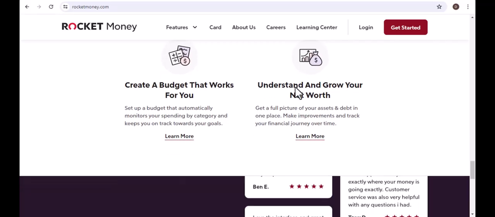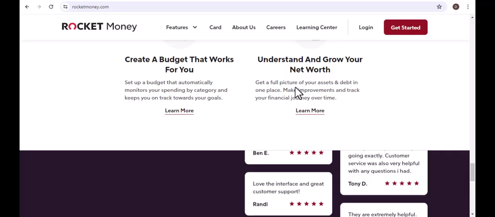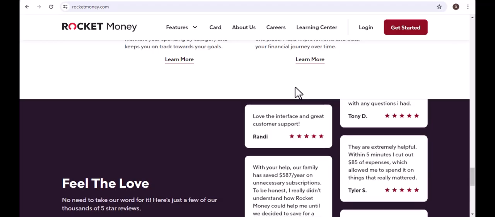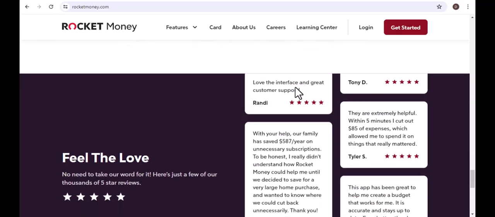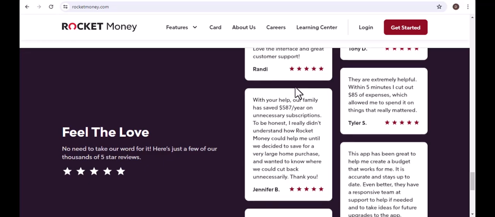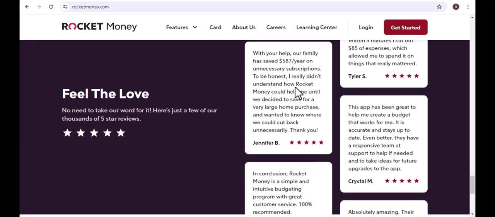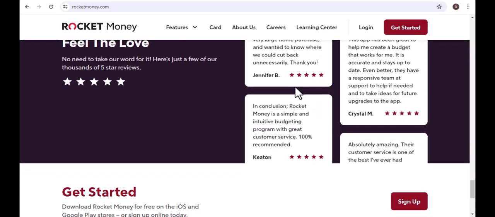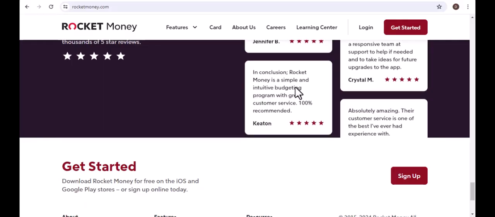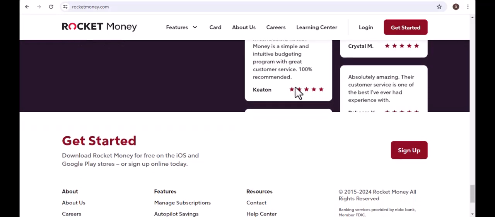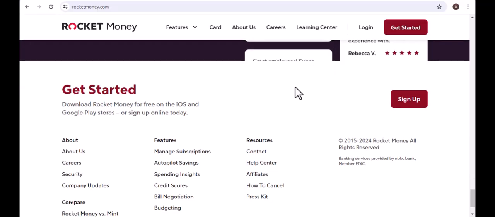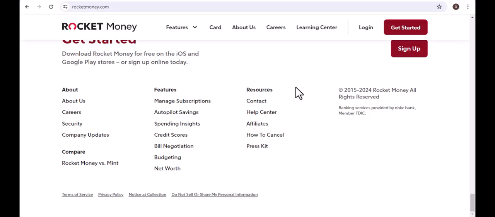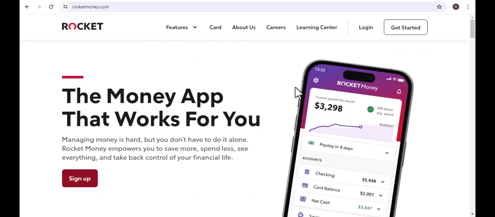Categorizing and reviewing. After importing, you'll need to review and categorize your transactions. Rocket Money will attempt to automatically categorize them, but it's always a good idea to double-check and make any necessary adjustments. This ensures that your spending data is accurate and reflects your actual spending habits. Pros. Relatively simple and straightforward. Allows you to import historical data. Cons. Requires manual exporting and importing, which can be time-consuming. Not real-time updates. You'll need to repeat the process periodically.